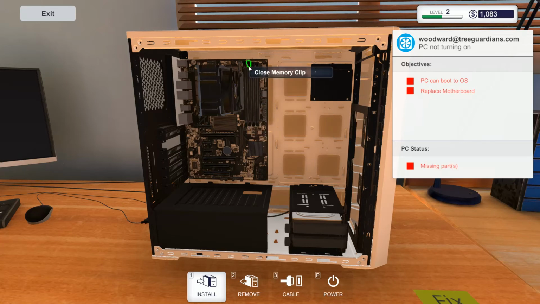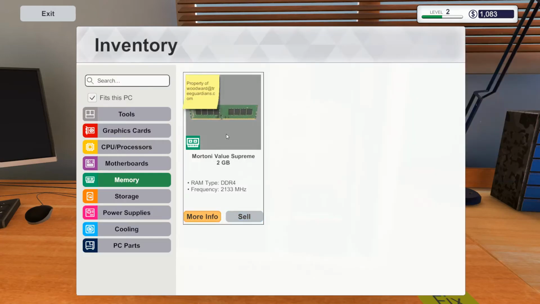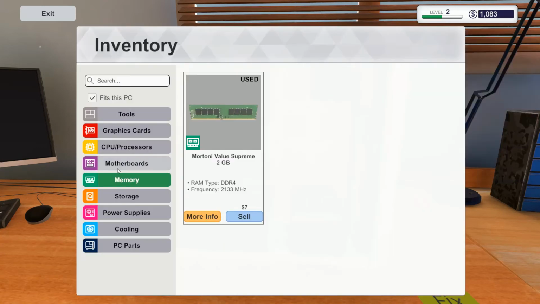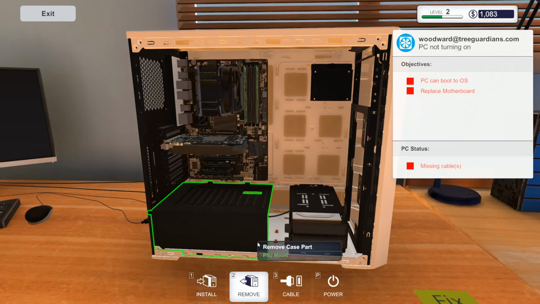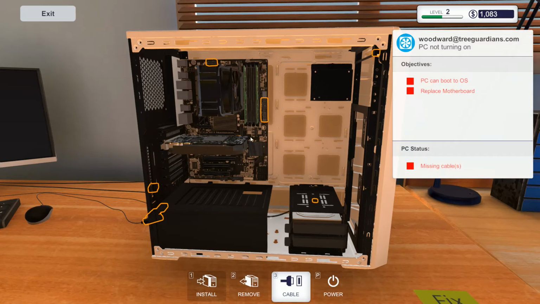Actually, you know what? Let's just have a little fun with this. Let's put it on complete opposite ends. Did I not open the other end? Oh, I guess I need to pick the other stick. Okay, install the graphics card. Let's see, and okay. Now I just need to plug all the cables back in. Run that to the power.